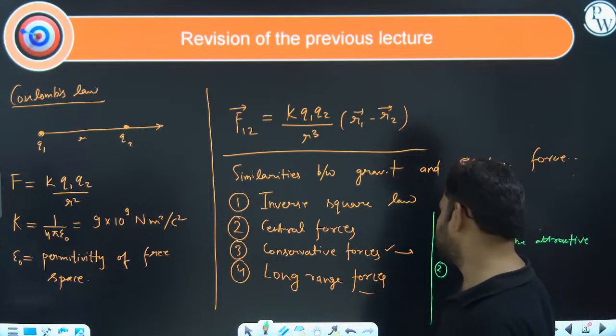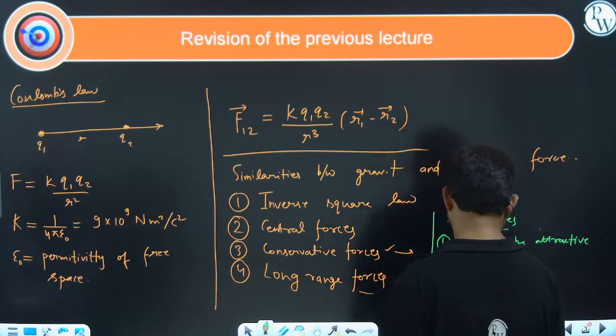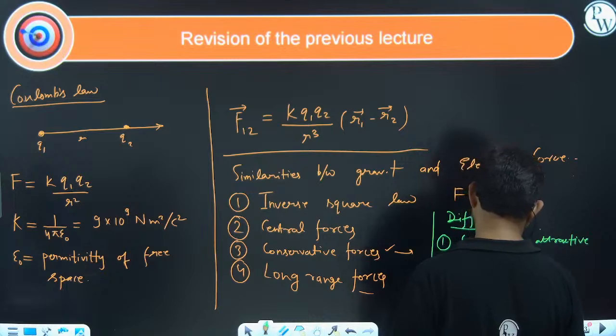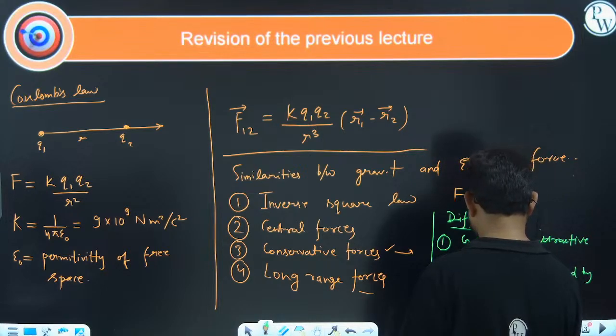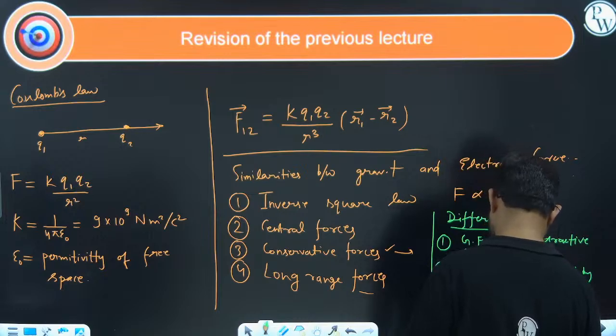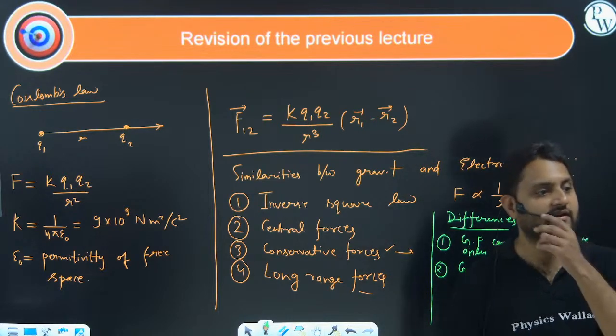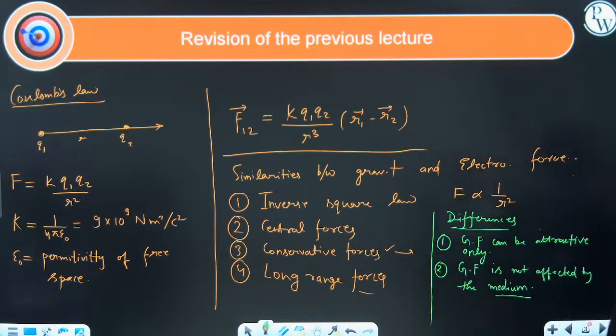Gravitational force is not affected by the medium. Why? You are going to be confused after some time, because I will write that even the Coulomb force between two charges is not affected by the medium. But the medium creates a net effect. What it did, we will discuss this.